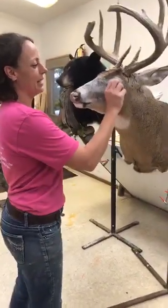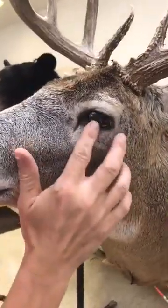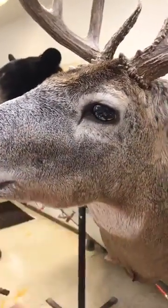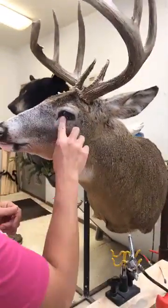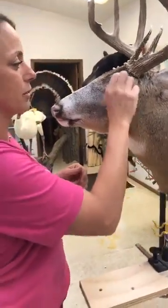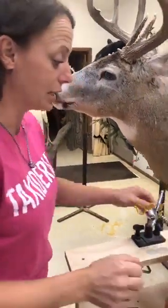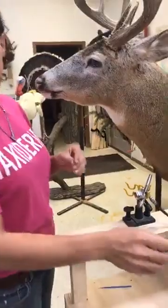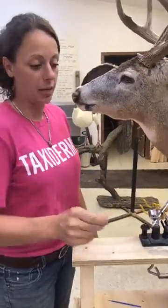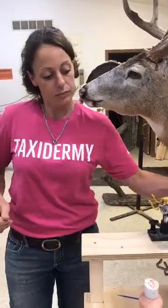All right, so on this one, the eye has been covered with some eye protect, so we can go ahead and airbrush this and not have to worry about having any of the paint to clean off of the glass eye after we're all done. It's a nice way of doing it. I know a lot of taxidermists that don't use eye protect and they just simply scrape it off of their glass eye afterwards. For any of you guys that are doing finish work on acrylic eyes, we've gotten lots and lots of phone calls about scratched acrylic eyes. So note that you can't be using a scalpel on your nice acrylic eyes, so just be careful.